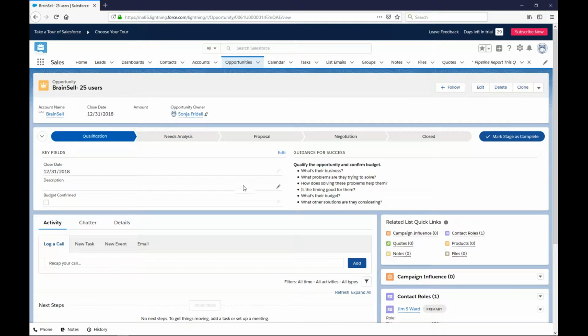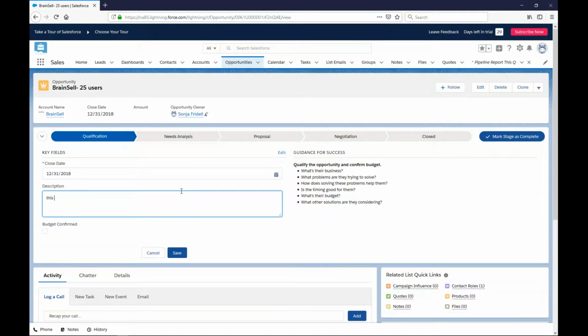So very similar screen to the lead, right? An opportunity is the same exact thing that's in Sugar. It's the thing that we're selling, the opportunity, the deal. Hopefully you have lots of opportunities with one contact or account throughout the life cycle of you working with them. And this is just that. It's my first opportunity, 25 users of something. The description, we'll put that in, this is 25 users of Intact ERP. And yes, I did confirm the budget. And this could open up another dependent field saying, well, how much is their budget?